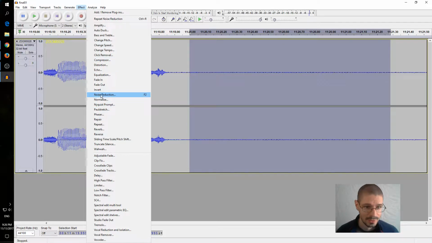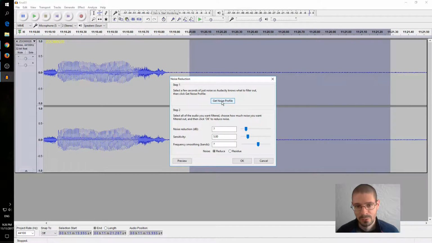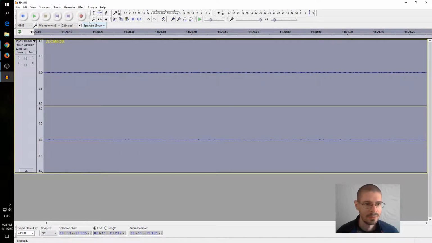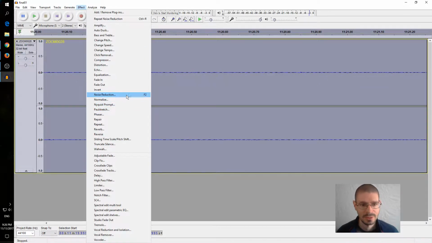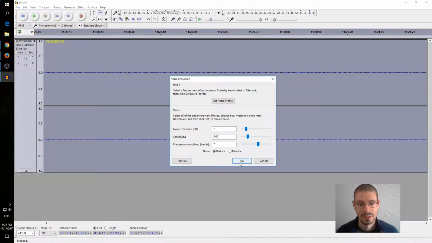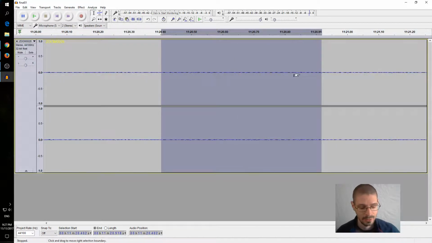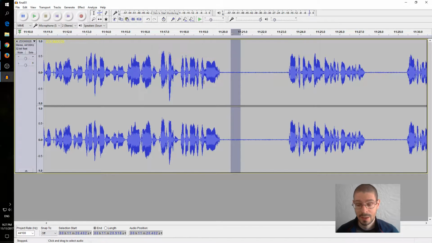So let's do noise reduction. I have this clip selected, and you get the profile for that area that's basically white noise. So it saves that, and then you want to select everything and then run it, which I'm not going to do because this is a pretty big section, big chunk of audio. So you just go through the noise reduction, then you run it at that point once it has that profile in there, and it goes through the whole audio clip and attempts to remove that white noise.